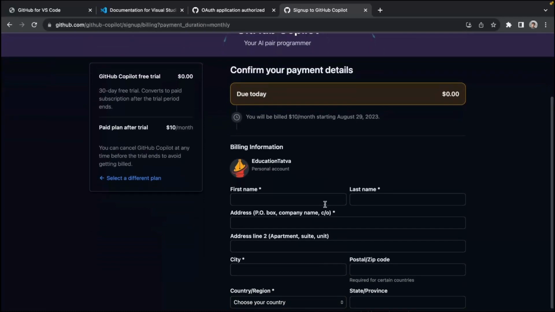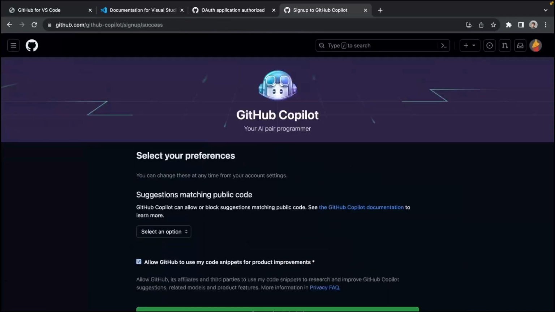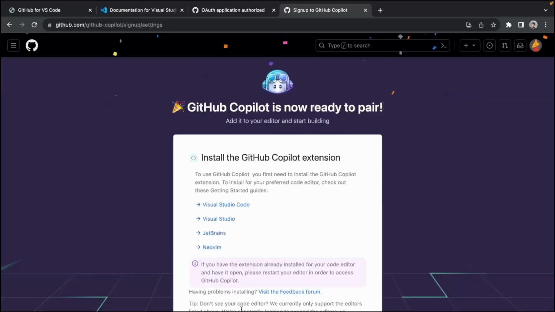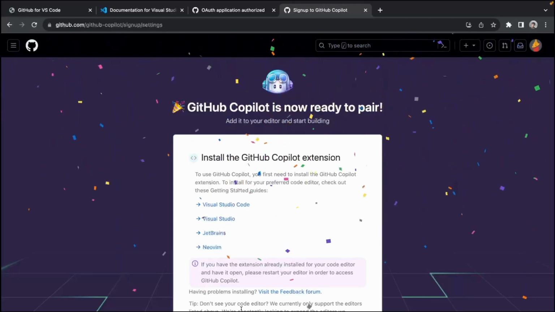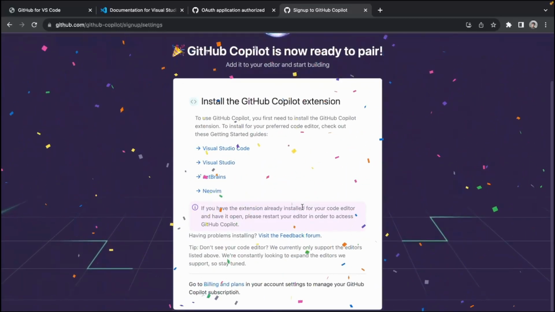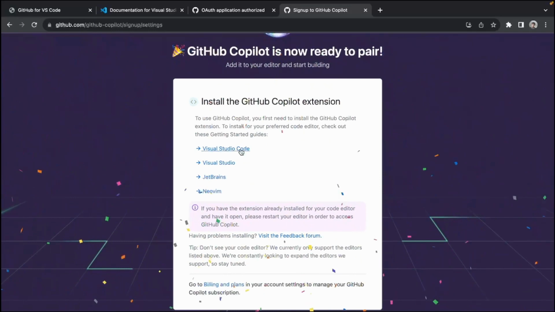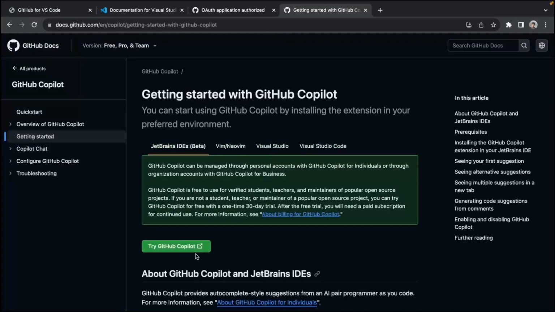So here, this is the form where you just provide your information. I purchased this plan and I allowed my repository to be matching. So GitHub CoPilot can allow or block matching public code. So this is something you need to allow, and there you are ready. GitHub CoPilot is subscribed. This works on these many IDEs. Let's start with Visual Studio Code.